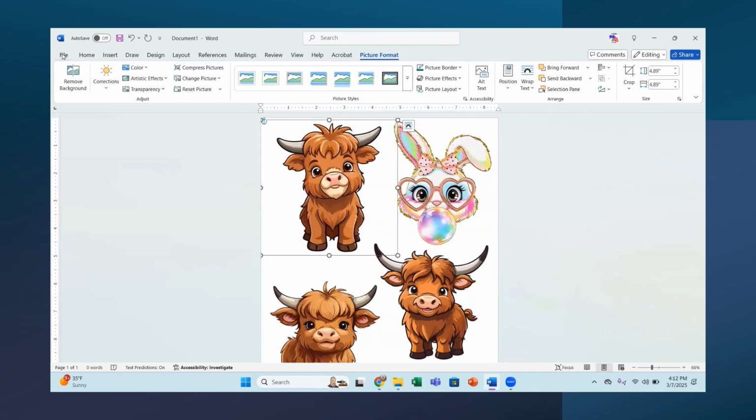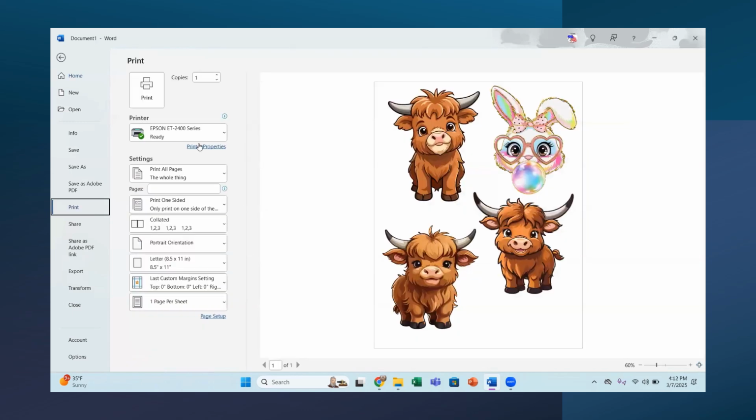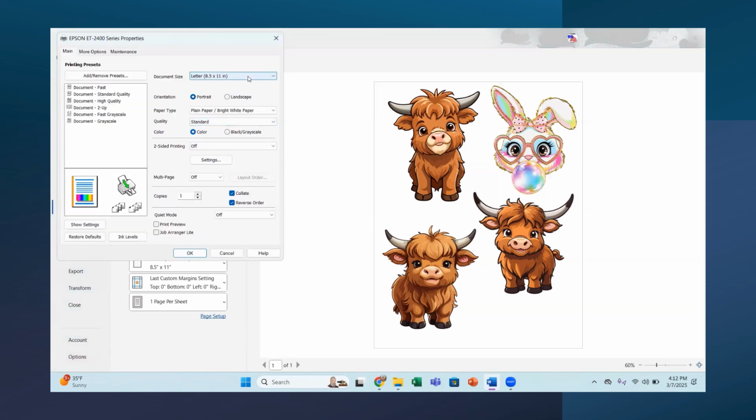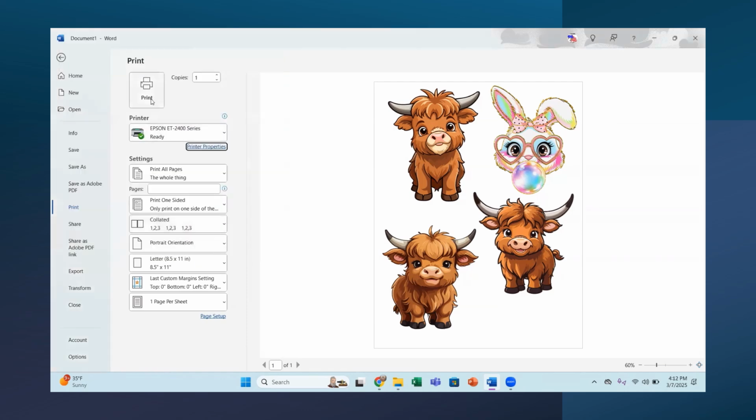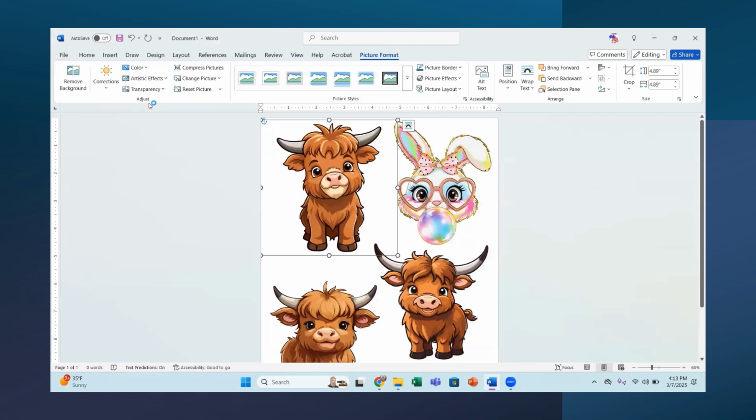All right, so now I'm going to go to File and Print, and I'm using my Epson EcoTank 2400, which is a regular printer. I love these EcoTanks. I have them for sublimation and for regular printing. This is just a regular color inkjet printer. So I'm going to go under Printer Properties here, and I'm going to change this to the A4 size. I'm going to leave it plain paper, bright white, and standard because that seemed to work the first time that we did this pretty well. And I'm going to turn bidirectional off. And so let's get this printed and we will get started.